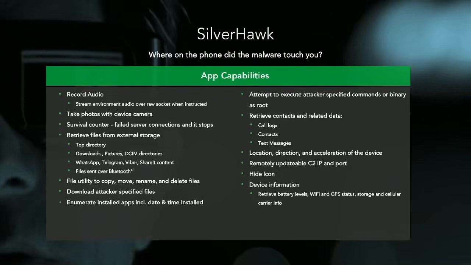This is really good for the threat actor, because a lot of you might know that a typical sign of compromise is churning through battery life really quickly, and they've made sure that their app isn't going to raise suspicions by eating through the person's phone battery. Other things you'd expect it to do: it'll hide its icon so you don't know it's on the phone, and send out basic device information.